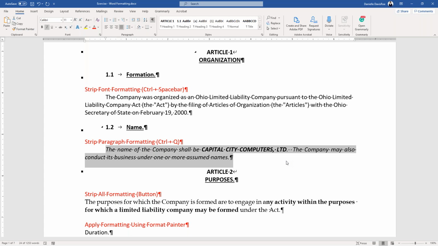I'm controlling how these paragraphs are supposed to be set up with styles, and so that style says that this should have a first line indent and 12 point after, and that's why it strips that all off. But you'll see it's leaving the italics and the bold because I was only stripping the paragraph formatting, and italics and bold are font specific formatting attributes. If I hit Control Spacebar, it then strips off the italics and the bold. I can do those two separately.